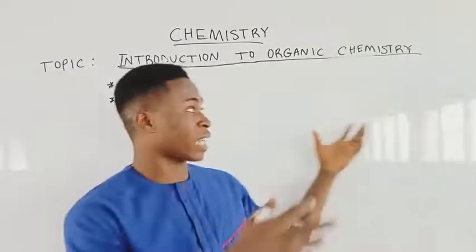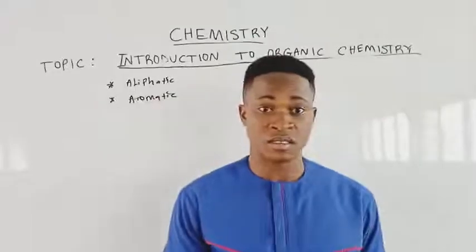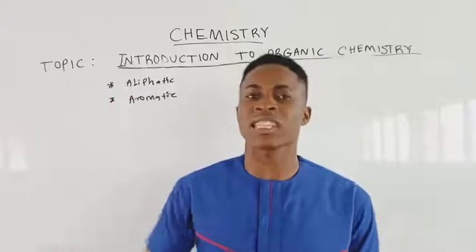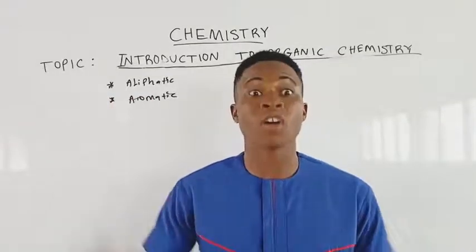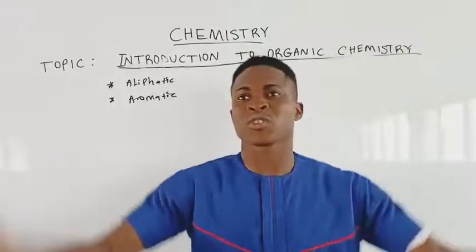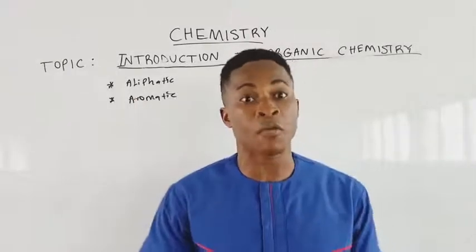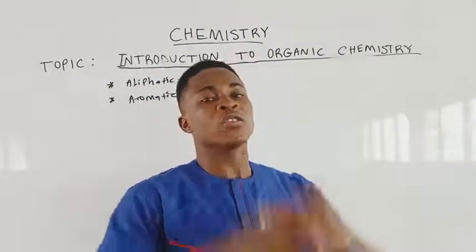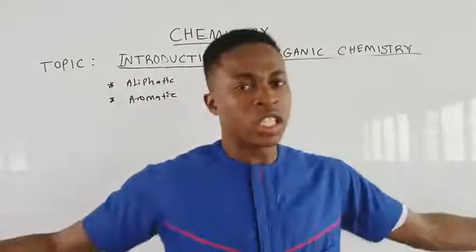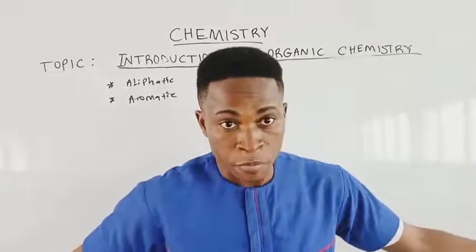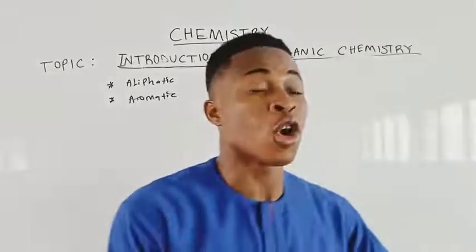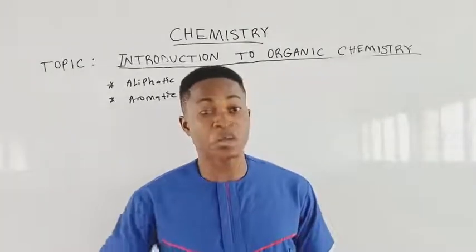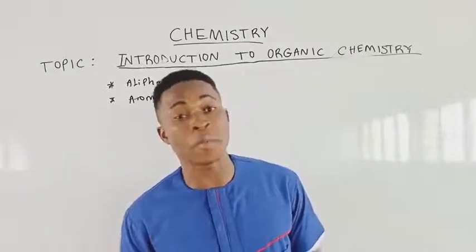I'm not here to start writing everything. I'm here to explain. That is my main thing here. So as a student, you have to know some of the things. All these things are in your textbooks, but it's your ability to understand some of them. So when you say aliphatic, it means an organic compound that has an open chain structure, or it can have a ring structure, but that ring structure must not have delocalized orbitals.